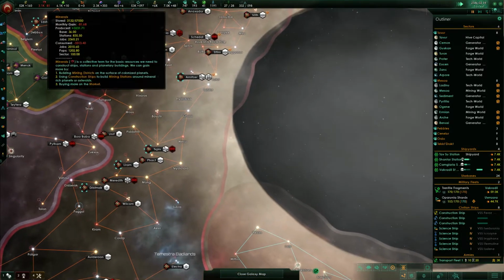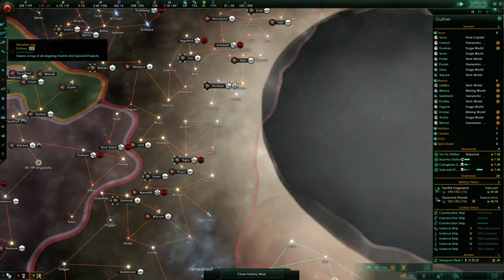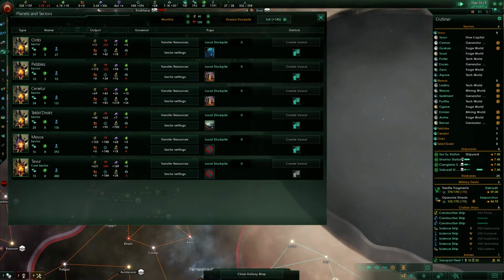Minus 81 minerals per month. Jobs, pops, and sector. Yeah, that is a fair point. How much does our sector currently control? Let's just bring that to one.